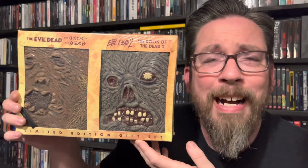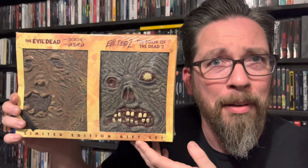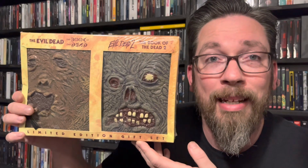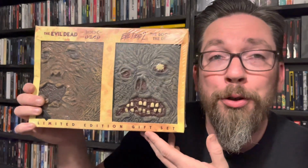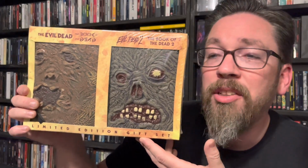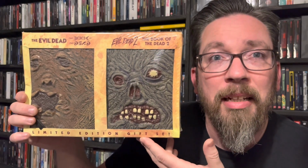You don't just find these at a flea market. Are you serious right now? I owned the first one way back in the day. Never owned the second one. I knew the 2-pack existed, never seen one in person. This was sitting on a shelf surrounded by DVDs and VHSs.